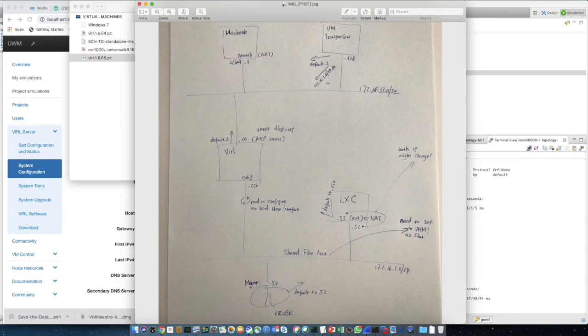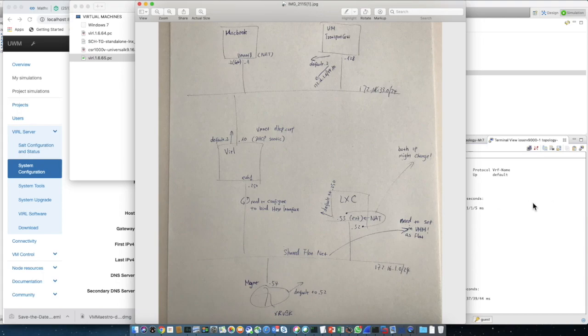This is why I'm setting a static /24, 172.168.1.0, which is this network, back to the 10.10. So that's why you can access the internal network.